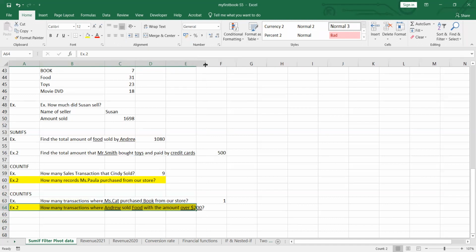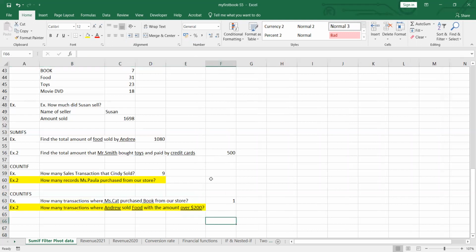Okay, for these two examples altogether I give you 5 minutes to do that. Please find example number 2 of COUNTIF and COUNTIF-S. If you get the answer already, please type your formula in the chat box. You have 5 minutes, please do it now, everyone.